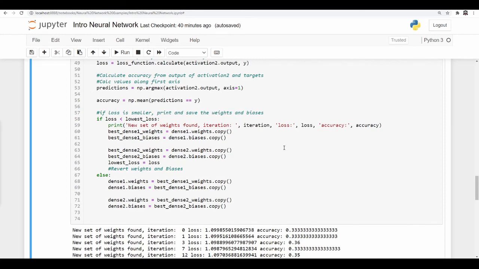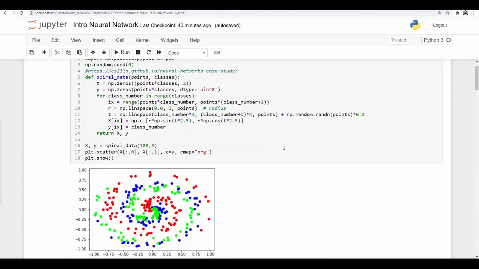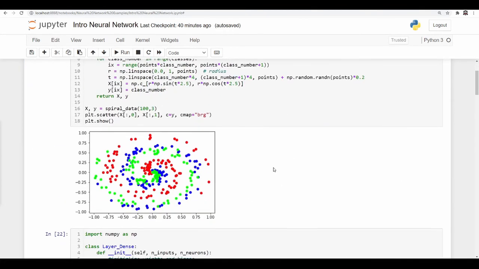Remember, this is randomized data up here, very randomized. Now, had I changed this data set into something different, more than likely we would have got a different result altogether. And also keep in mind that this is a spiral data set.